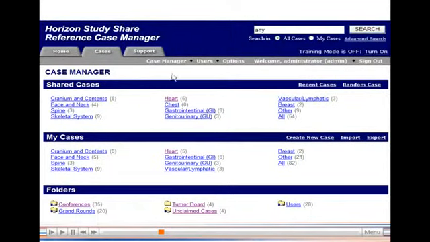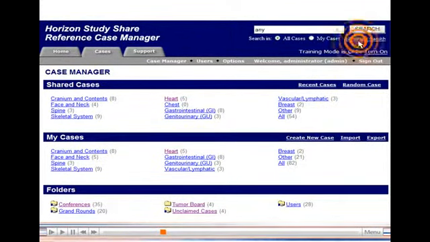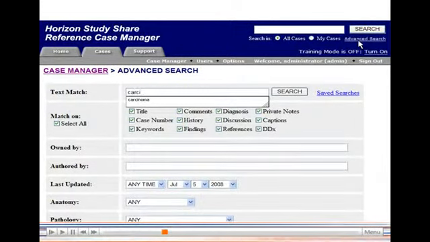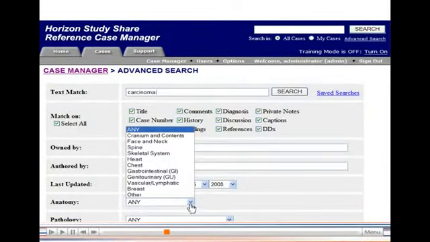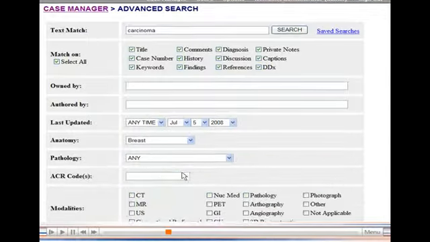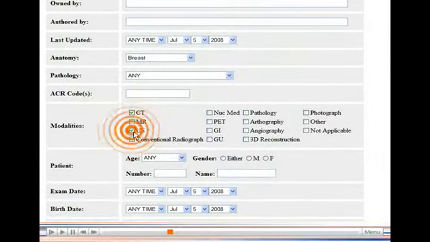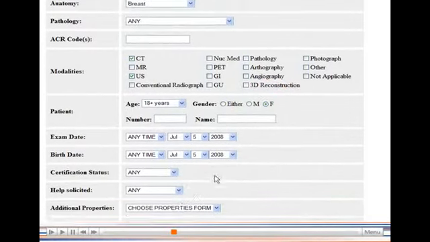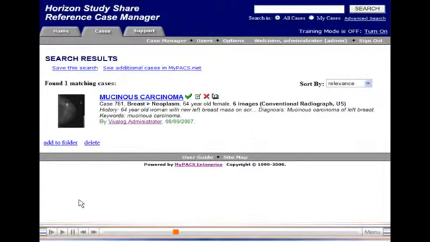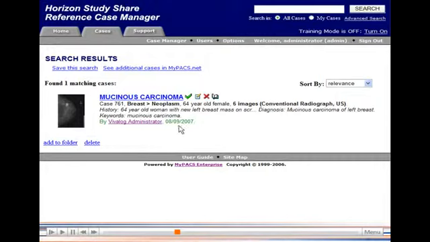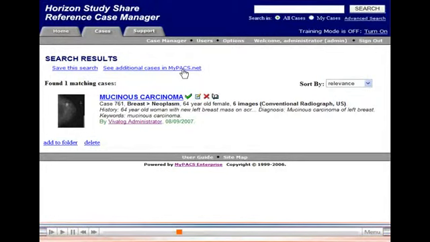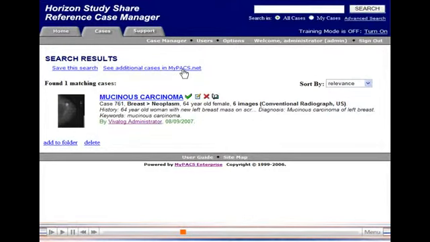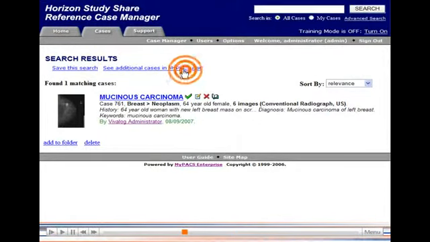If you want to find cases matching specific parameters, you can use Advanced Search. Let's say you want to find examples of breast carcinoma cases in adult females that have CT and ultrasound. The Advanced Search form lets you constrain on any combination of attributes. Here you can see there was one matching result in the local repository. You can easily extend this query to find additional cases submitted from other institutions.